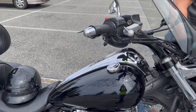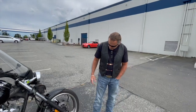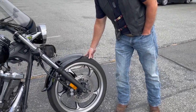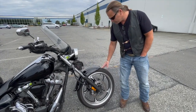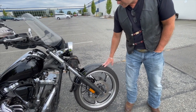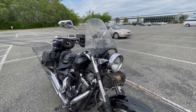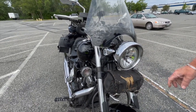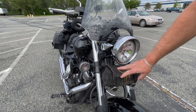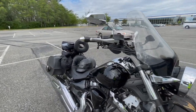It's really, really good. I see it's really solid. I think it's a great bike. The other thing I'd like to point out, it has a Shinko front tire on it. This front tire has almost 15,000 miles on it, and it still has lots of tread. This is a very well-made tire for this bike. And what is that symbol of the Native American? That's a white buffalo, yes indeed. I got this from a friend of mine in South Dakota, and that's where I keep the amp that goes to the speaker system. It's a dual exhaust, beautiful bike.